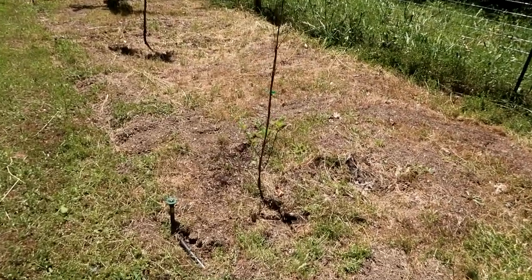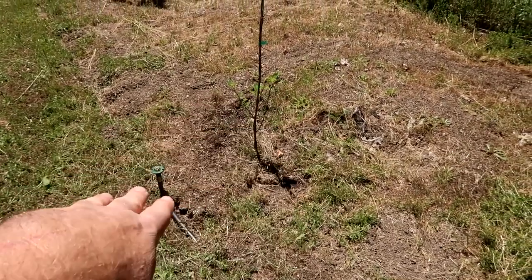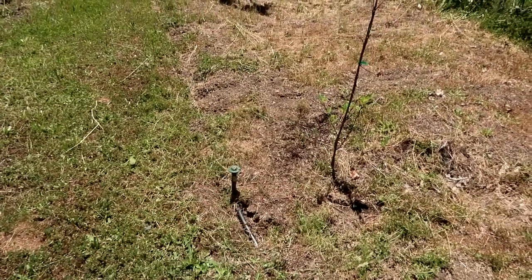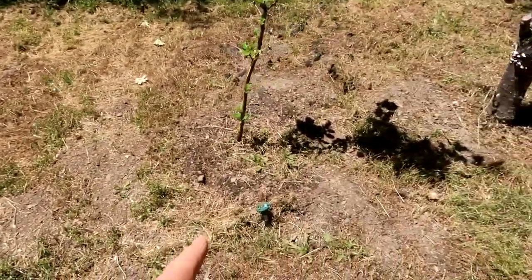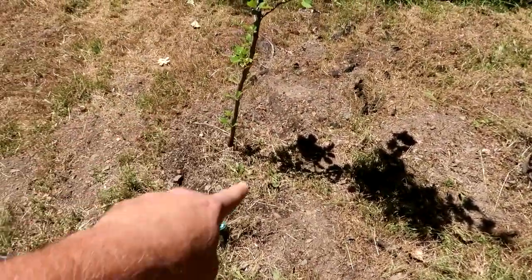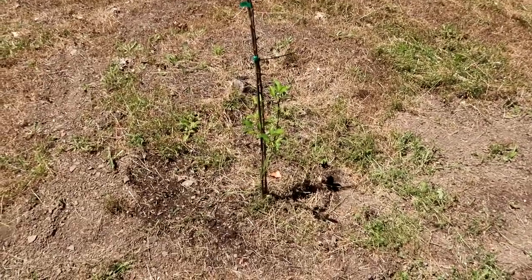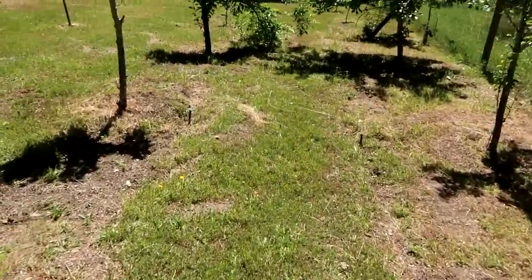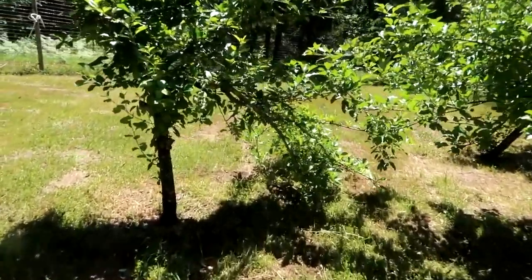No clue why. I'm going to be mulching around it. I did mulch around it before, but pulled it away when I did the sprinklers for all of the fruit trees down here. So I need to remulch. You'll notice a lot of the grass is dead around it. That was because of the mulch. But that was one thing I didn't show before because that's a fail. And I'm not afraid of the failures, because the successes definitely outweigh the failures. Now down here, let me show you this.